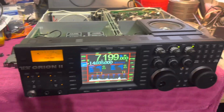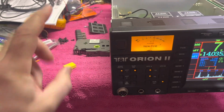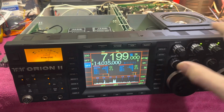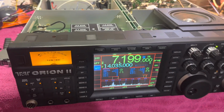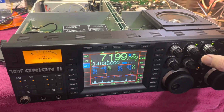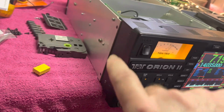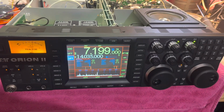Let me talk a little bit about, let me get out of the menu, when you power up the radio. So we installed the new one; this is the original battery. The panel just falls down. When you put the panel on, just be very careful of the connectors. The spade tabs on the top go over this square subframe that goes around, and it fits right into it. 4 Phillips number 1 screws on the top, 4 on the bottom, and then 2 on each side hold the front panel, the bezel, on.